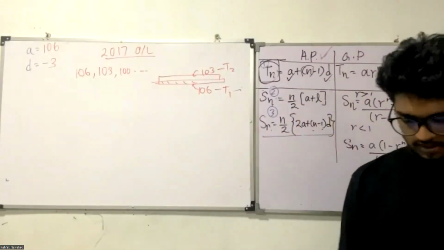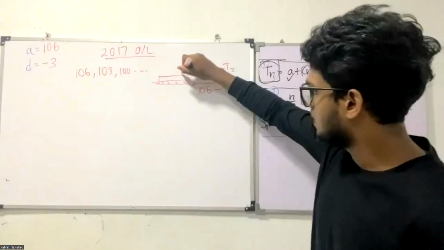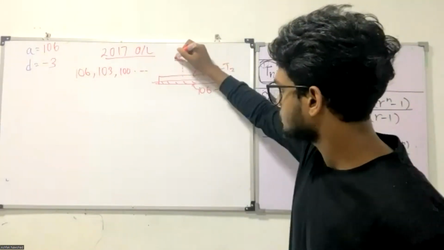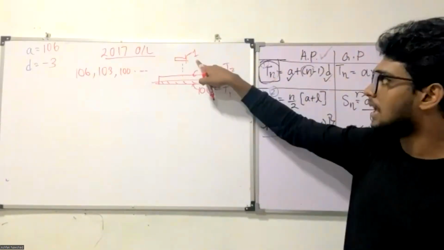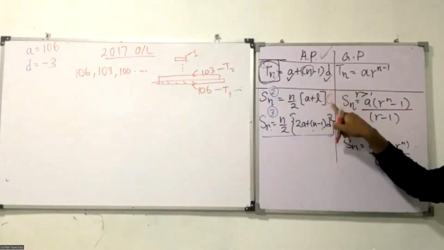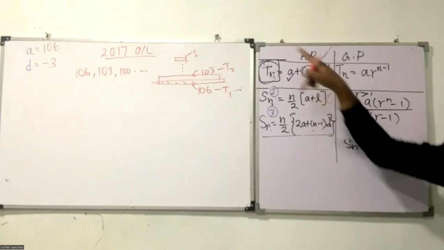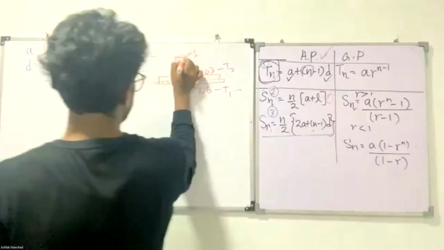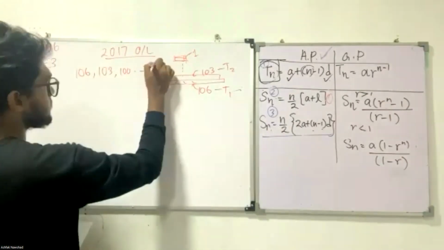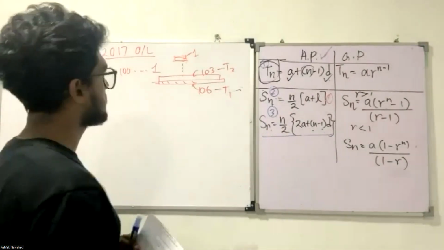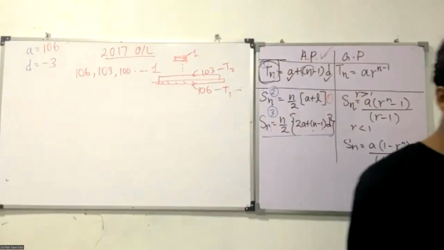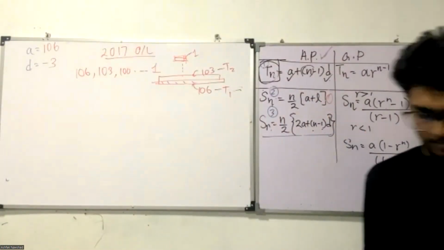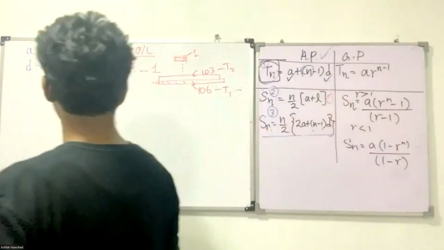Right. And they say the last row consists of only one brick. So they have given the last term. Now we can use this for sums. The last row has one brick. So this progression ends with 1. That's clear. Right. Now let's see. Find how many rows of bricks this wall consists of.